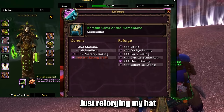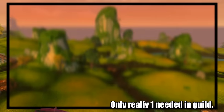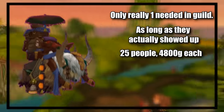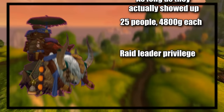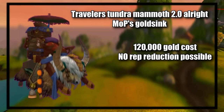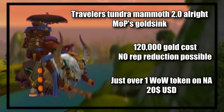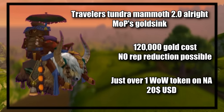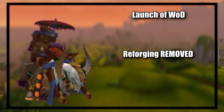So having a mount with a Reforger on it was almost necessary in any raid group. Everyone had at least one person with a Reforge Yak in their group, with some raids even pooling together to buy the mount for their raid leader, just so they'd have a Reforger during raids. As this mount was the gold sink of that expansion, it cost 120,000 gold to buy, which is still a pretty steep price — and I know a lot of people who don't own this Yak even today.